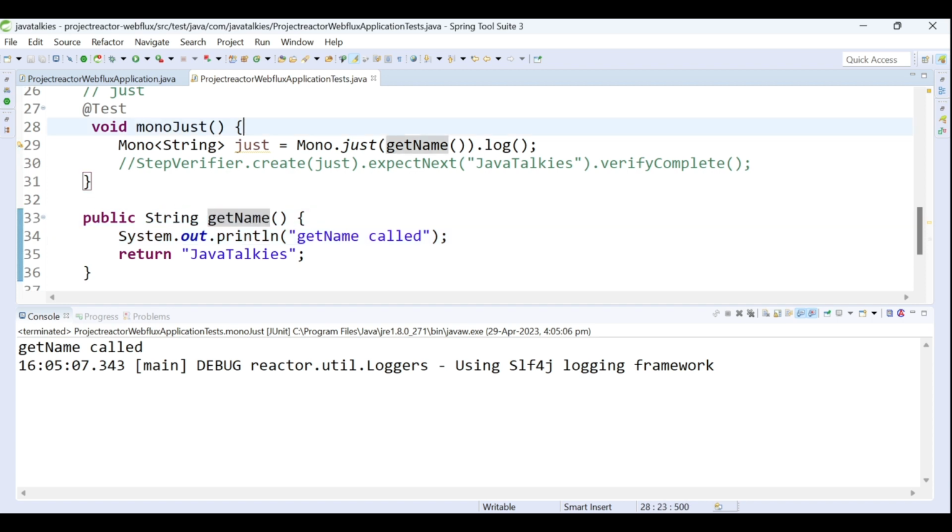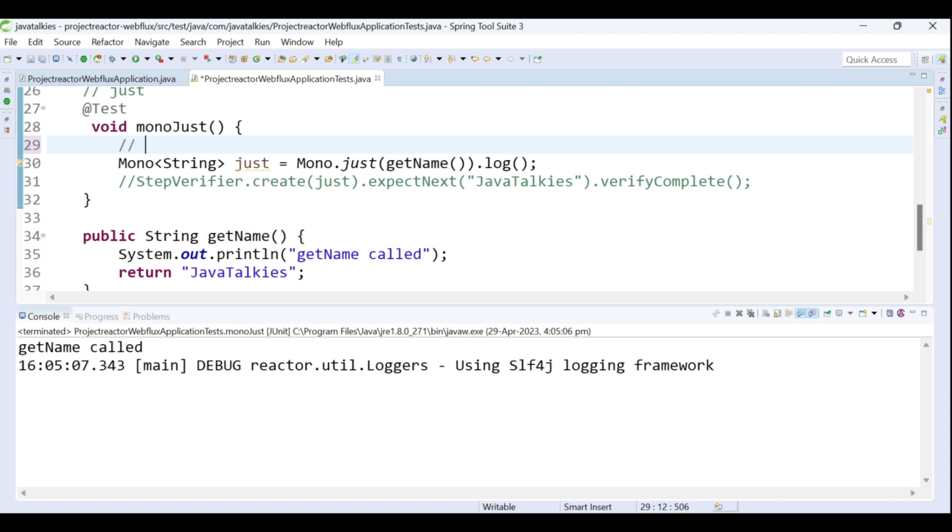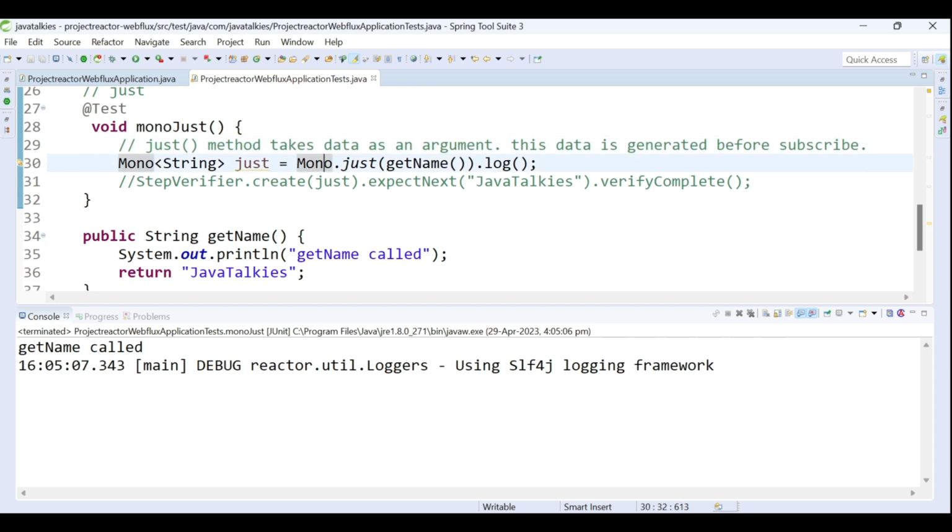So what we are observing here is that the just method takes data as an argument, and this data is generated before subscribe. Even though we did not subscribe to the Mono.just publisher, it called the get name method.